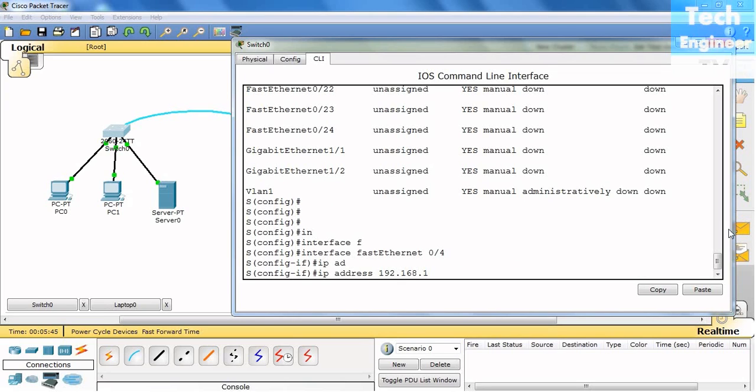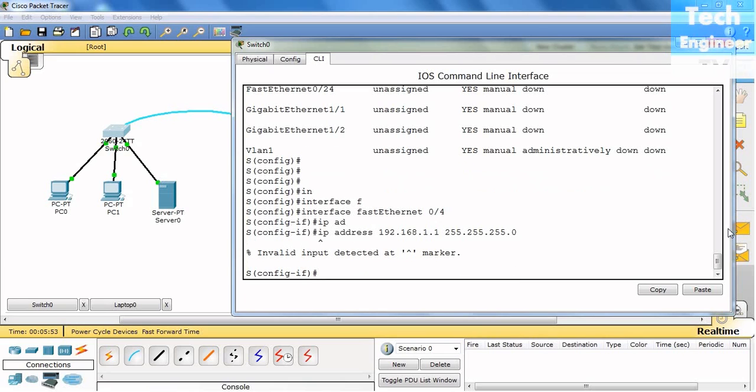Just try your luck, it will not be, because a switch's interfaces can't be configured like that. By default, switches bring up the link of all the ports, and whenever you connect, they start exchanging data with each other.